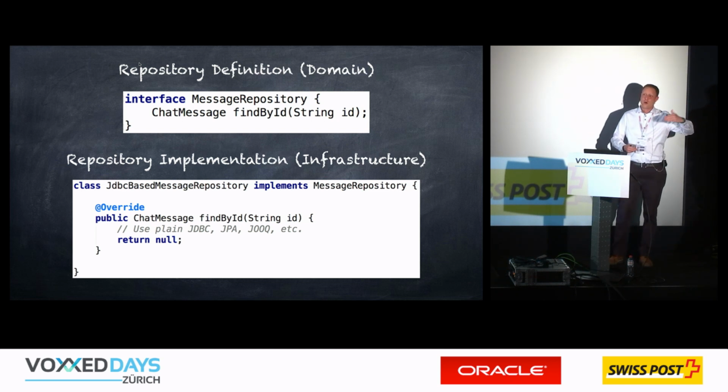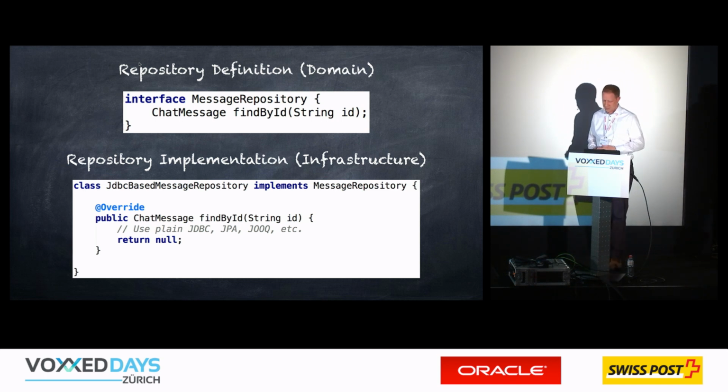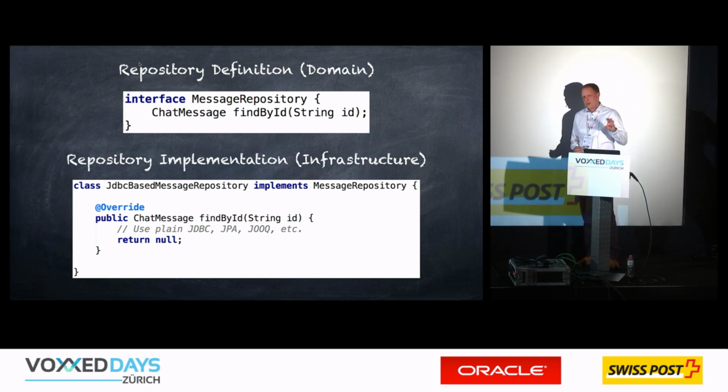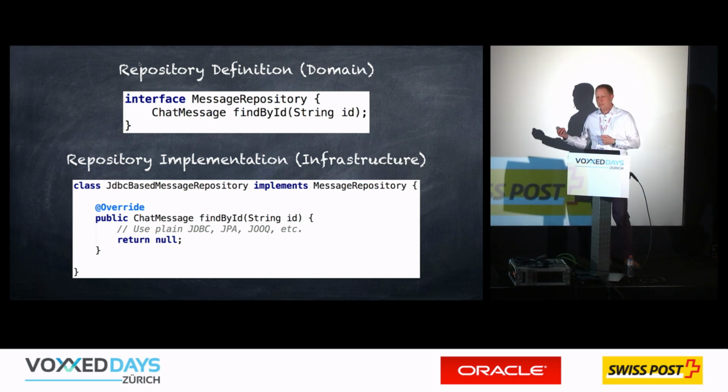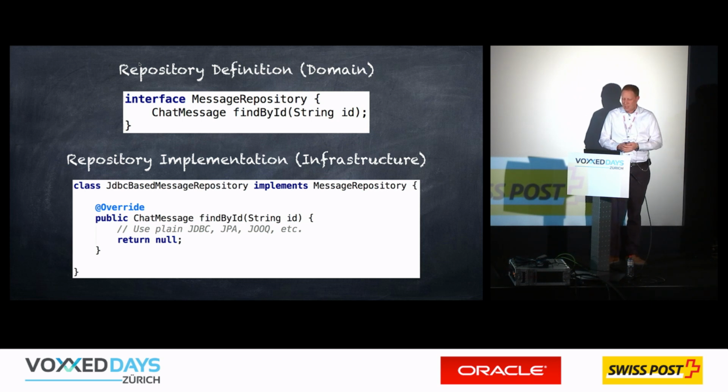And even if you know it's SQL, it could be JPA, it could be JDBC, it could be whatever framework you want. And here you already see a little bit where it's going. If in your domain you have just the interface and you express what you need from the repository layer, but you're not actually binding it to some technologies, and you want to do a switch, for example, from JPA to pure JDBC, then you would have to do that only in the infrastructure layer, and you wouldn't break any business rule because the business is in the domain and you won't touch the domain if you have just to change the technologies.